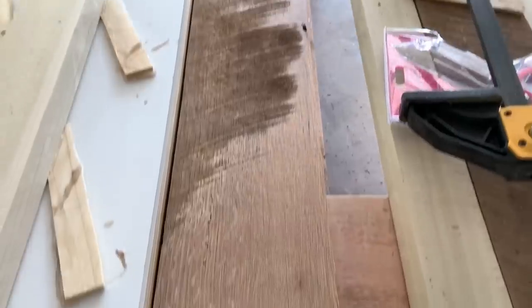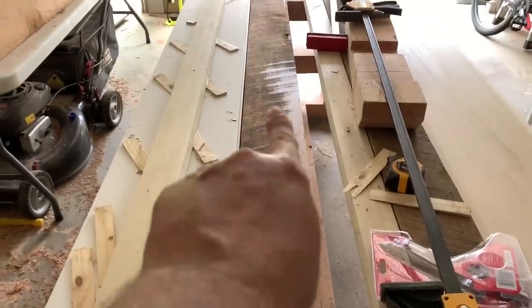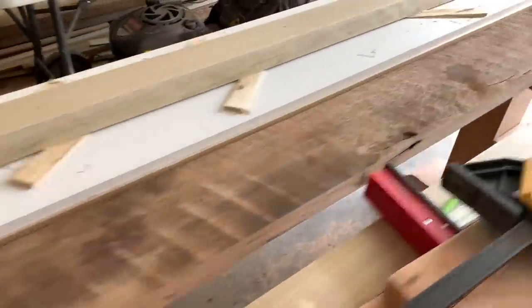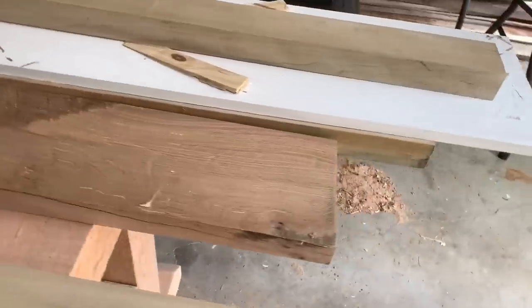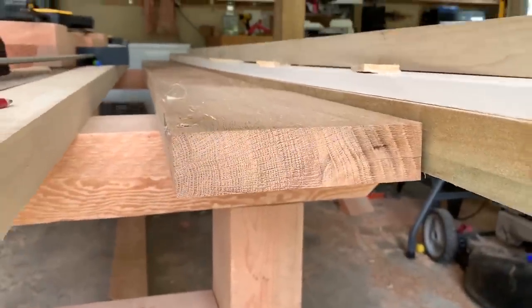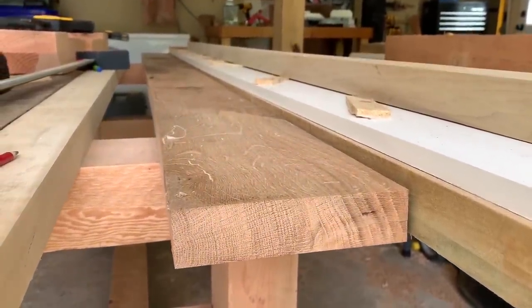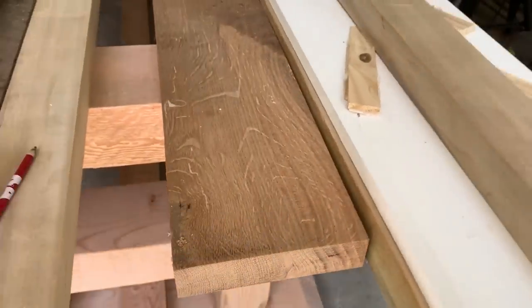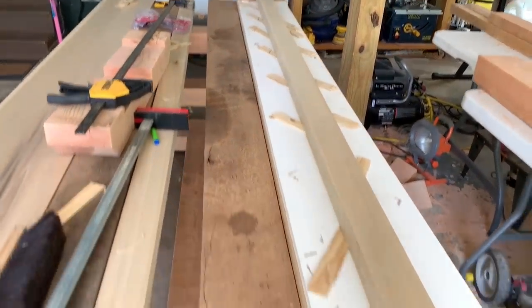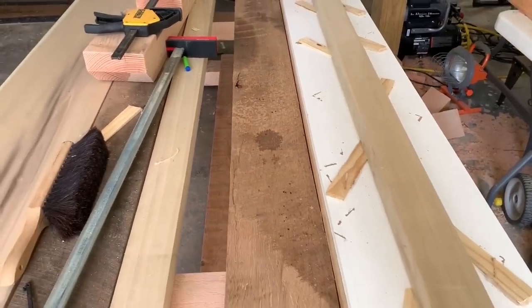That's one. And we planed the other side, kind of skip planed it down through there. You can see we did leave a lot of the old saw marks and stuff. Took off a bunch of the high places. All the way down, 10-foot board, and we got the thickness good. We're sitting just above, like a 16th above an inch and a half, so an inch and 9/16, and it looks pretty good. Of course, some of that dirt in places we will get out with a brush sander.